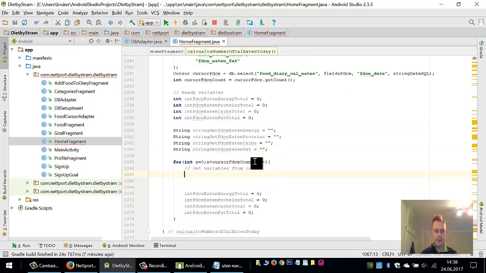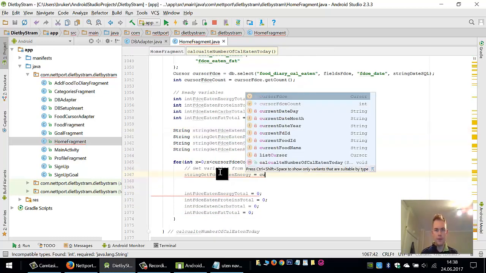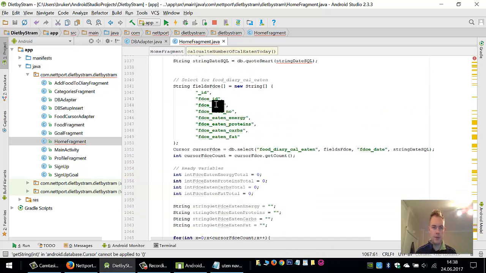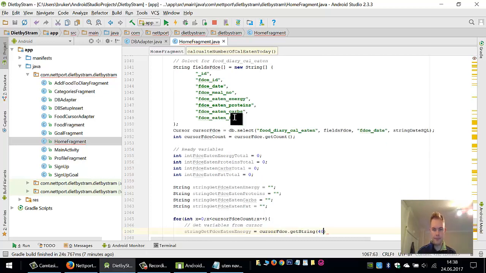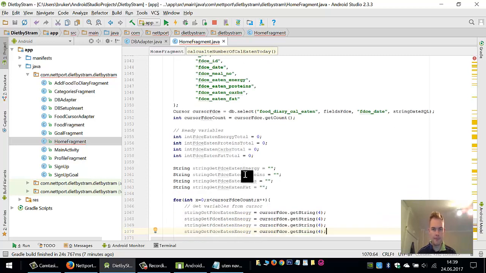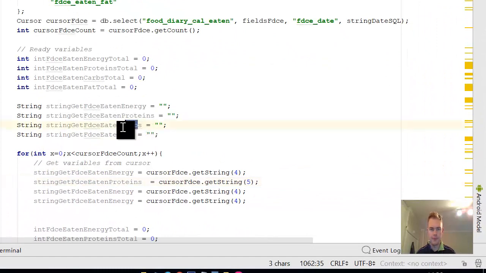Okay, so the variables from the cursor. So energy equals cursor dot get string, and this is 0, 1, 2, 3, 4. So the energy is number 4. Proteins is index number 5. Carbs number 6. And fat is number 7.